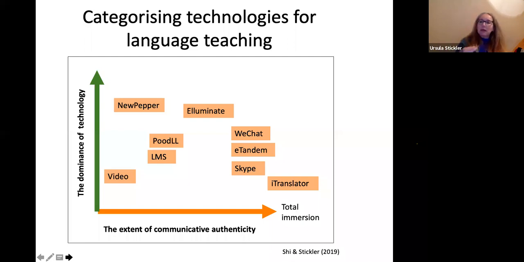As you mentioned in the Padlet, at the beginning there will be more vocabulary learning, memory and drill, but the more advanced students get, the more authentic you want the communication to be. So do you really need to set up some complicated voice recognition, speech recognition software, or pronunciation drill if you could do a tandem exchange, for example? So these are different tools that we try to categorize according to these criteria.